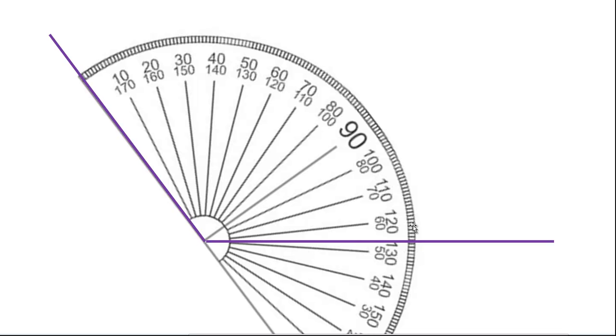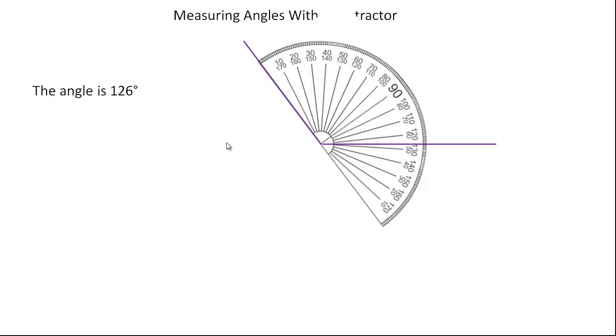So 120, 21, 22, 23, 24, 25. It's pretty close to the 126, so it's about 126 degrees. So that's how if I was measuring from this side, it would be about 126 degrees there. So go back to the same size as the original.